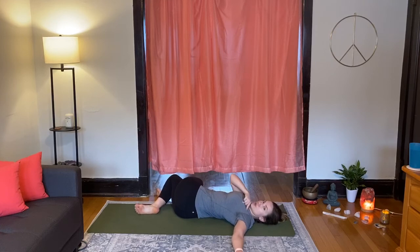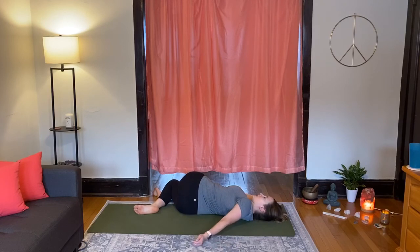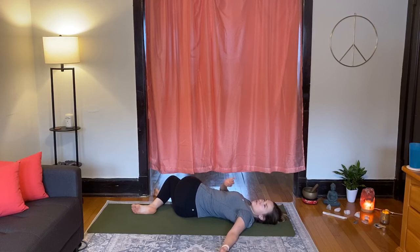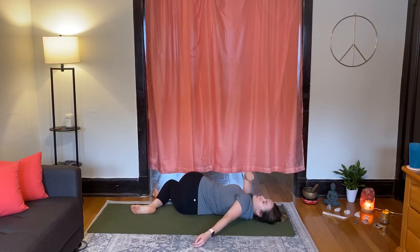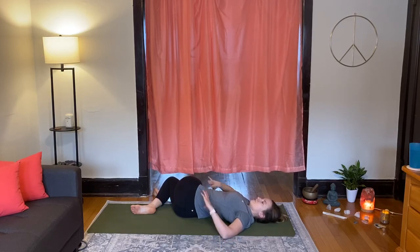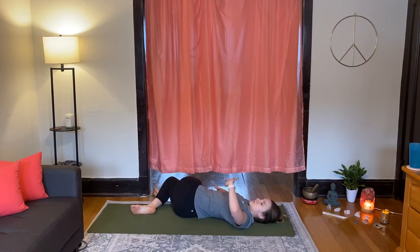But we want the left shoulder down. Your left shoulder blade should be making contact with the floor. If it's lifting up, you've got to change some part of the legs, whether that means uncrossing or whatever, because the shoulder needs to be down. If it's up a little bit, like if you can feel your shirt sort of brush against the floor, that's okay. We're avoiding this though, where I could put a whole fist or yoga block under the shoulder. That's not good for the shoulder. So feel that stretch through the outer hip, outer thigh. Feel that passive stretch through the obliques and the spine, and take a deep breath.